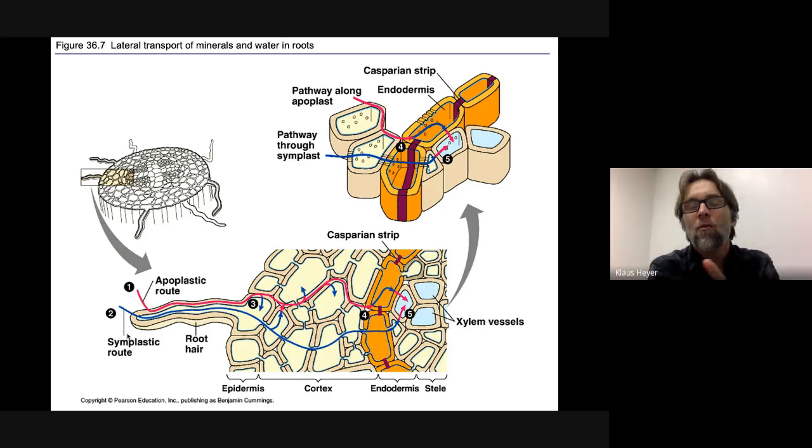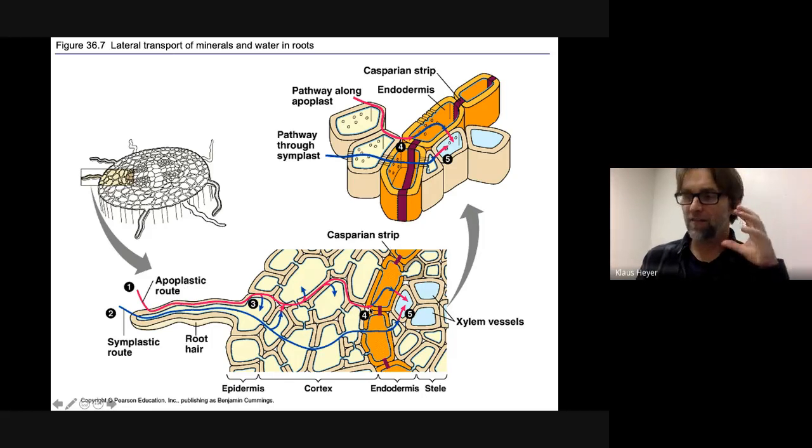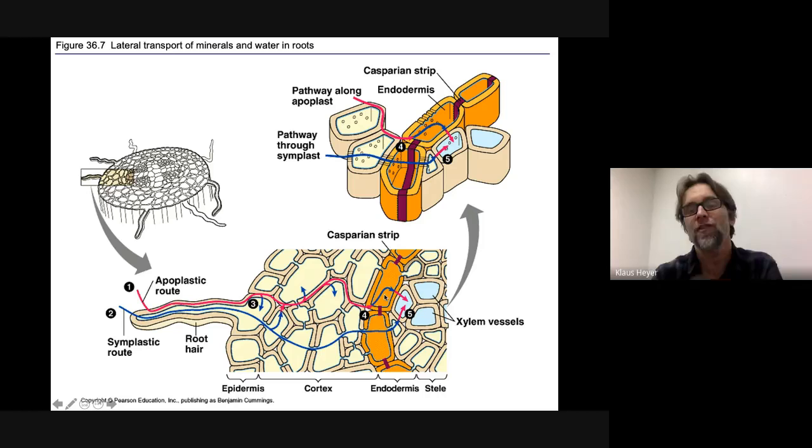But the other question is, why is the plant forcing the water to go into the cell eventually? Because that is a filter. The membrane, like all membranes, is selectively permeable, meaning that they let some things in, but they don't let other things in. So, for example, if this tree was in contaminated soil, it's a lot harder for these contaminants to get into the whole tree, because at this point, they'd have to be forced into the cell. So then stuff gets filtered out.